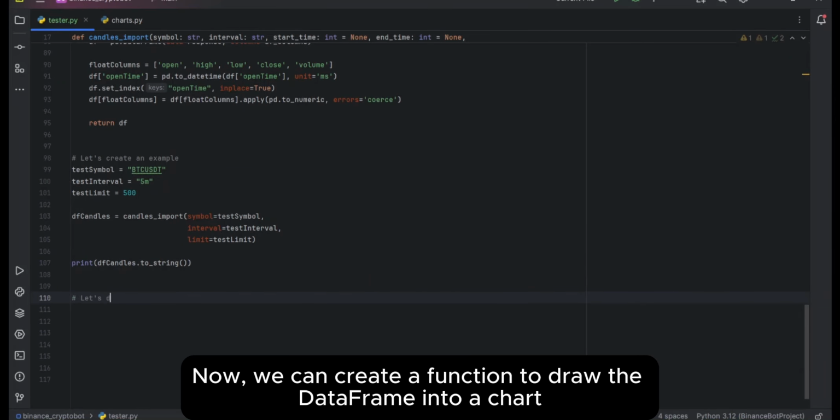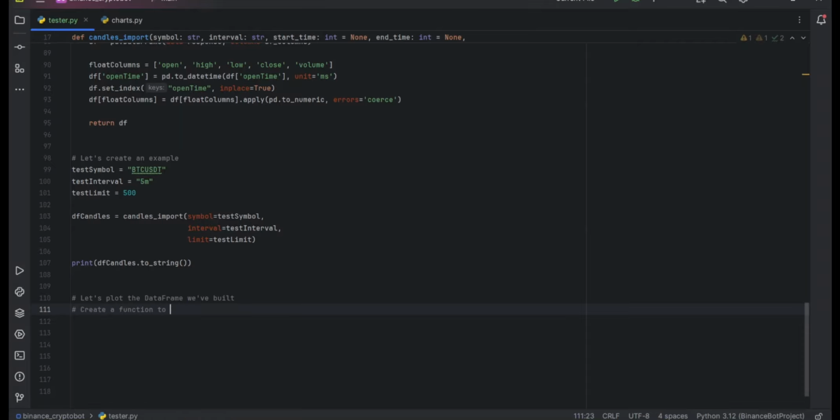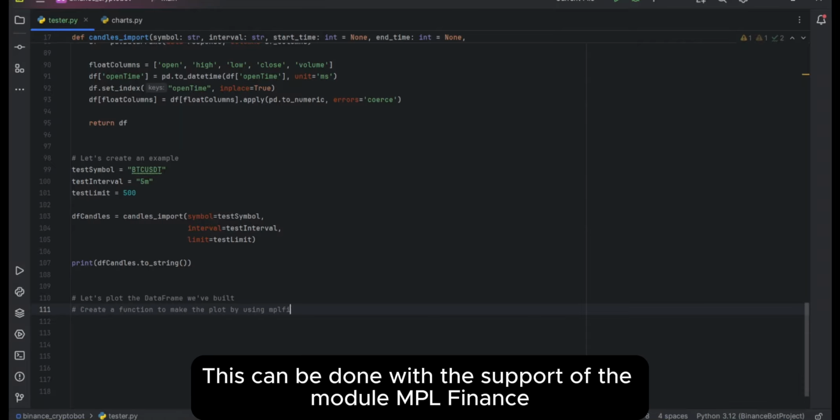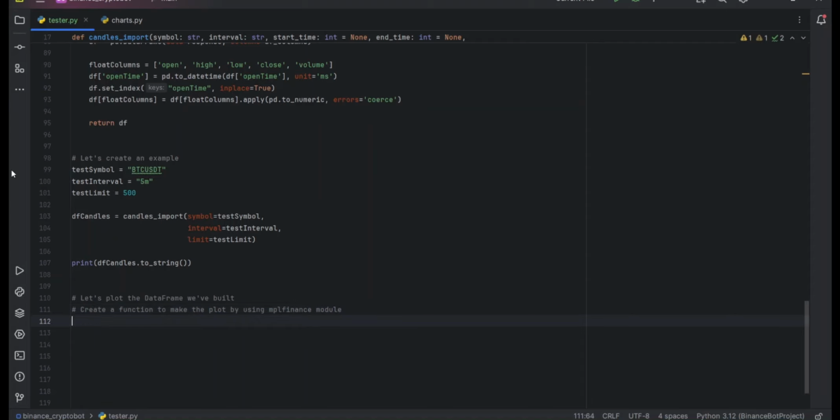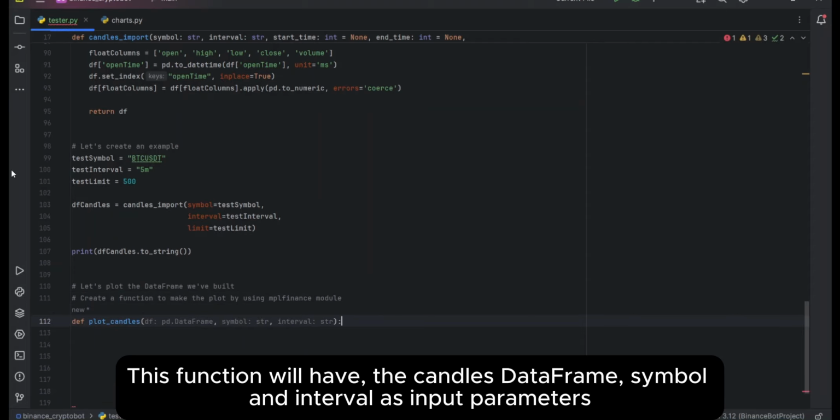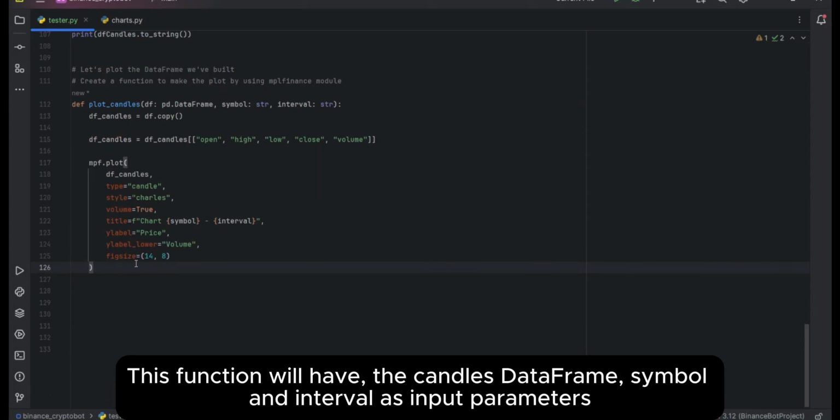Now, we can create a function to draw the data frame into a chart. This can be done with the support of the module mplfinance. This function will have the candles data frame, symbol, and interval as input parameters.